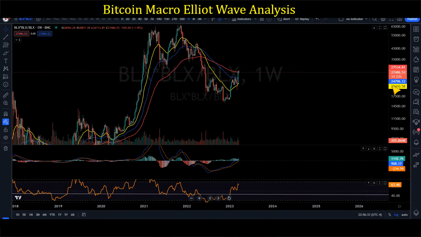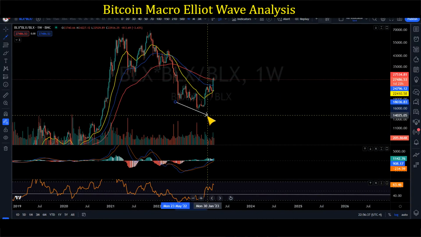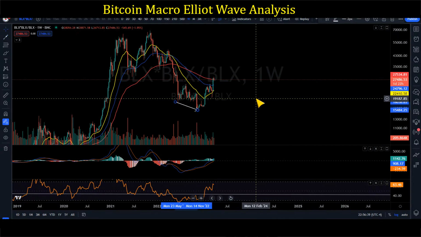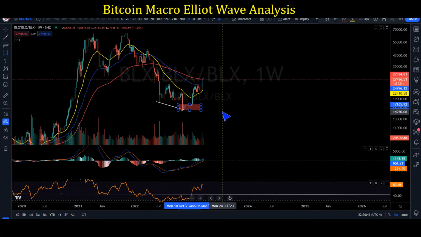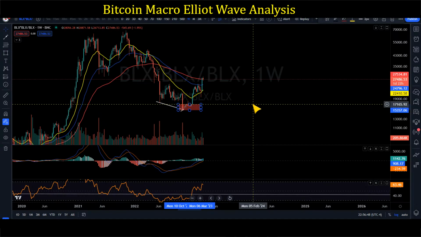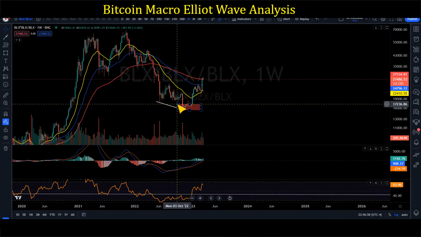So if we take a look at it, we already identify our reversal right here with, let's say, 80 to 85% probability that 15K is the bottom. We still have a small chance of 15K not being the bottom because we cannot be 100% sure. But as of now, 80% to 85% probability, the 15K, 16K area was the bottom.